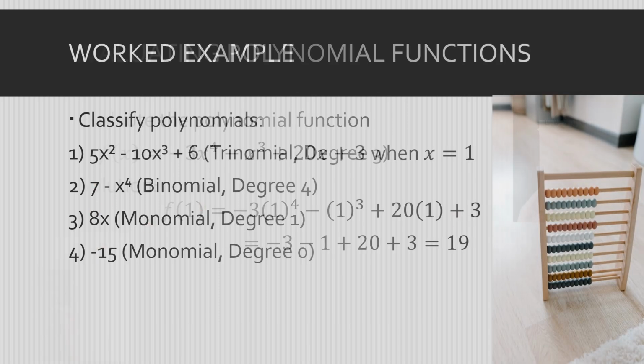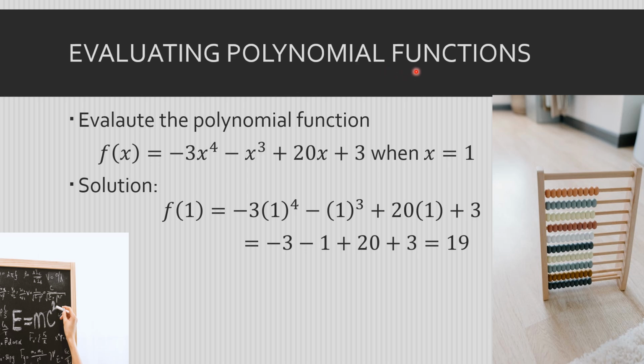Then let's go to evaluating polynomial functions. How do we evaluate a polynomial function? We have this idea already from the evaluating of functions. So it means that the input is x, then the output will be gotten from the processing of this particular function. So when you input 1 into this function, it will process everything based on the rules of the function for us to get the output, which is 19. It means that anywhere we see x, we substitute 1 into the expression.